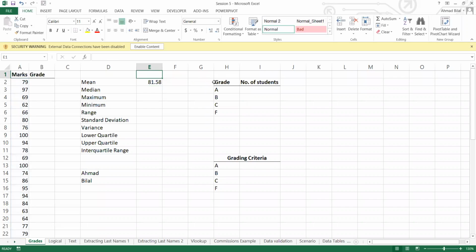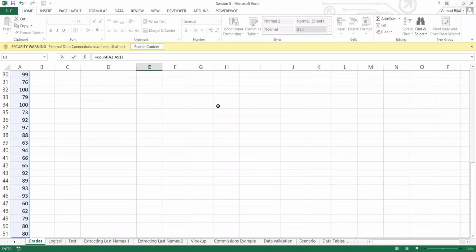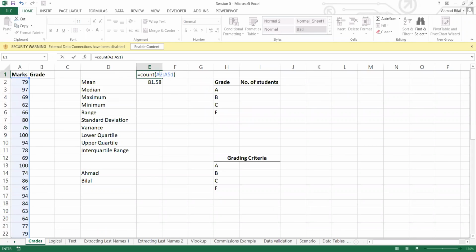Okay, so let's just try if this is working for you. Count of A2 until A51 like this. ये formula आपका work करे? See what you're getting from this. Let me do this, sir.